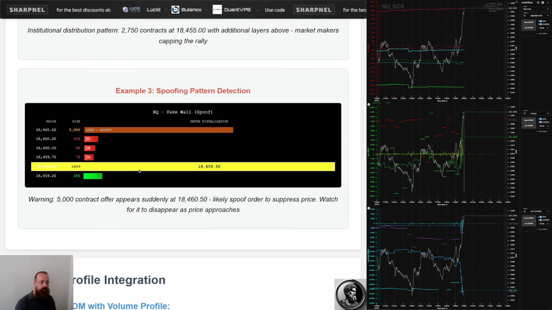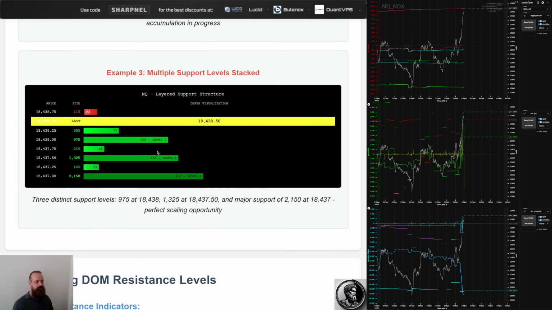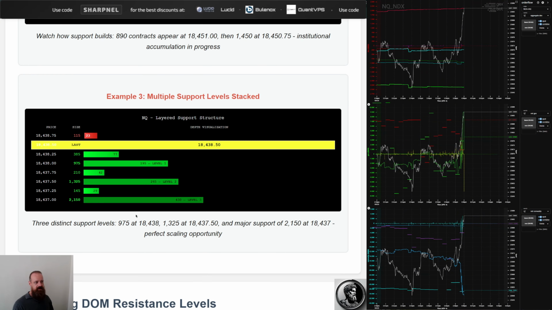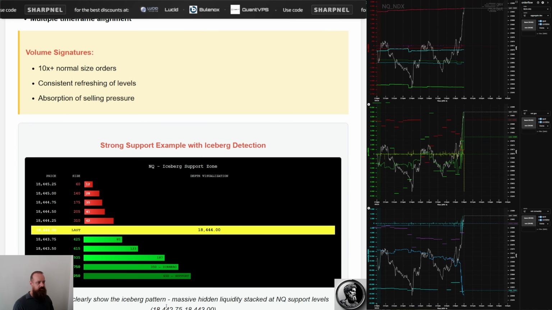For now, if you've done the homework that I asked from the last video, and again, it's up to you if you want to do this and if you want to learn this. But if you're serious about trading and you want to be profitable with this, I would highly suggest looking at the trading DOM, journaling what you see, and trying to spot these examples that I've shown over here. These examples happen every day. Every single day I see them, and I mark them down.